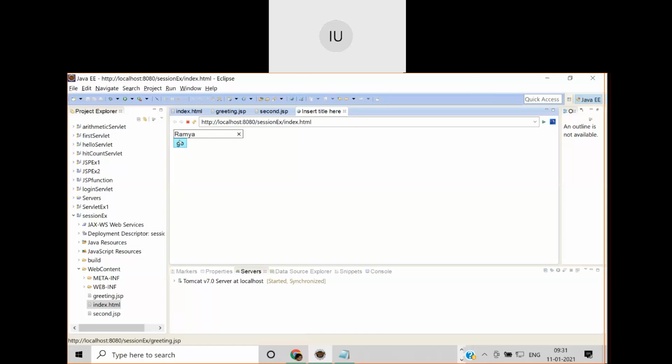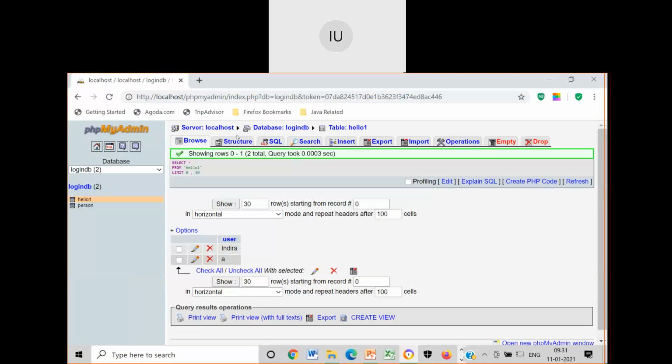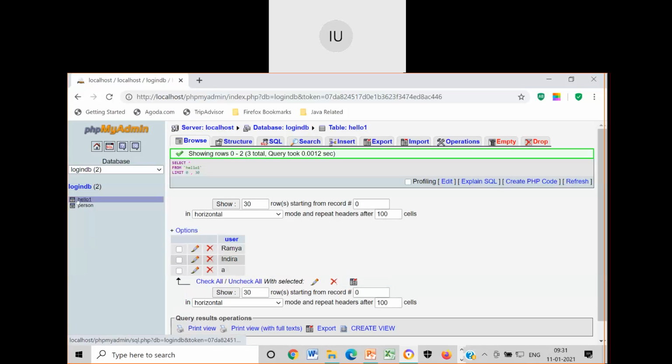Okay, Ramya, welcome Ramya. Second page, it has been inserted successfully. I'll just go back to phpMyAdmin and refresh on hello. Just give me 1 minute. You can see the value getting inserted into the database.